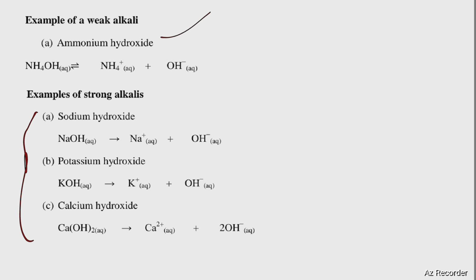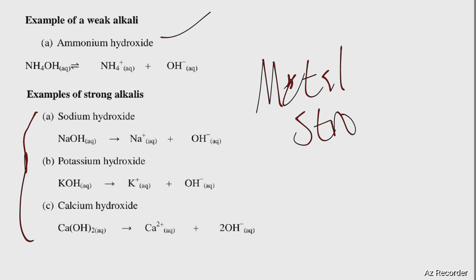And here, just to make things a bit easier, when you notice that the metal is a strong metal, you find that even the base itself will be strong, and that is how these things actually work. Now let's go to properties of acids, bases or alkalis. We see the physical properties, and also we'll see the chemical properties.